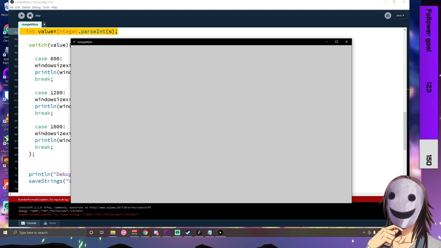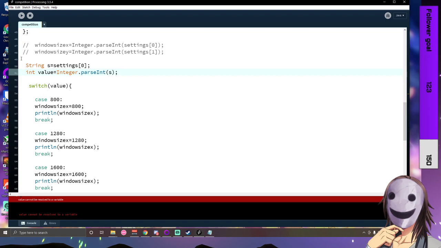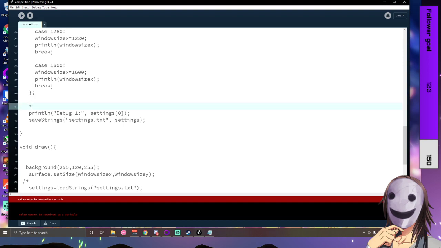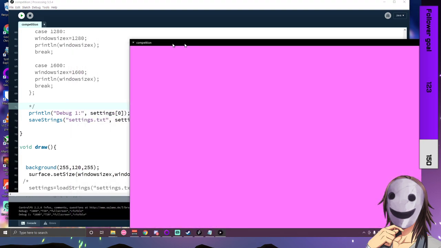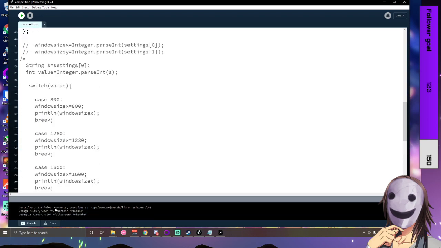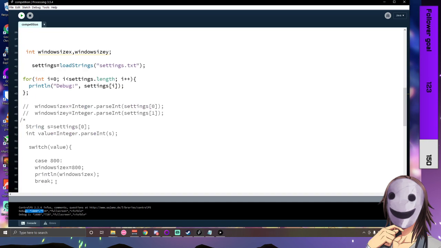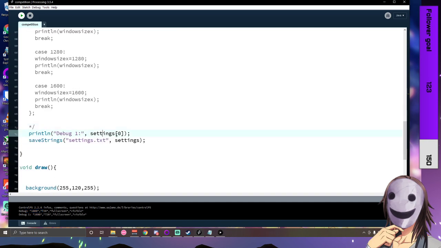Oh yeah, just delete that thing for now. Let's get rid of this. There's a lot of messy stuff right now, but let's do that. Yep, that's as I thought. You see this? This is our print line from the loop. This is the loop, which is in here. There's our first debug, and then literally just setting 0, and setting 0 is this.